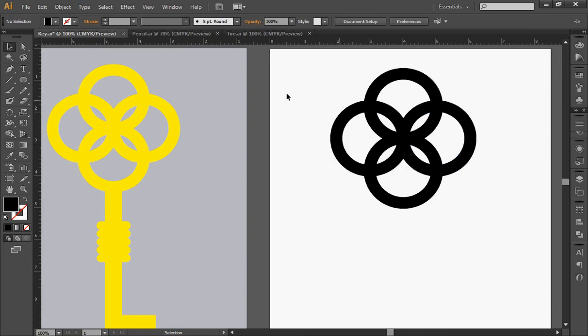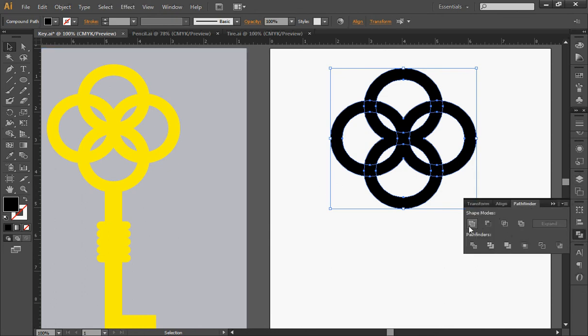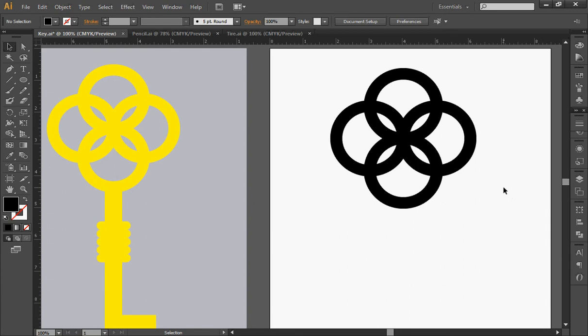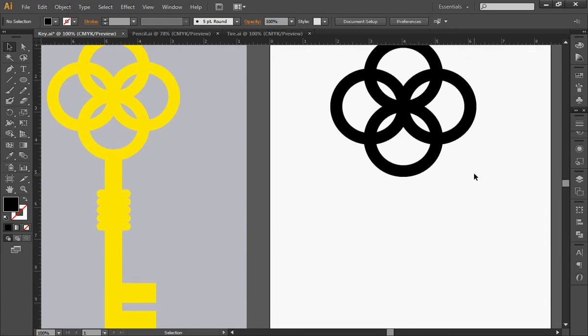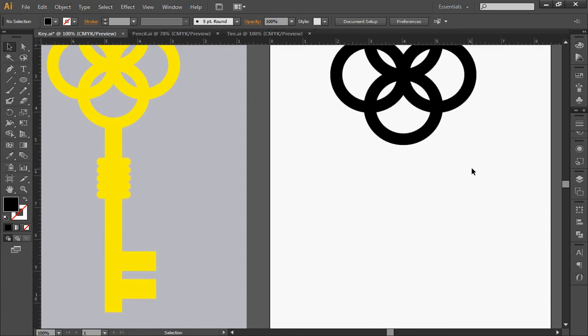Okay, so there is the beginning of my key. I'm going to click and drag so that all of it is highlighted. I can use the Shape Builder tool here, or I can come over and use the Pathfinder and just unite. Alright. Shape Builder and Pathfinder are very similar. Depending on what you're doing will depend on which one's easier to use.